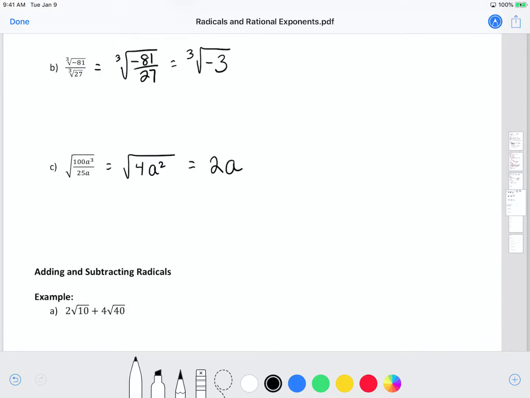So just remember, there are two ways that you can simplify radicals when you're dividing. If they are the same root, you can write them individually in the numerator and the denominator, or you can combine them together with the same fraction under one radical. And sometimes one way is easier than the other, so you just try it one way and see if it works, and if it doesn't, you can try it the other way.